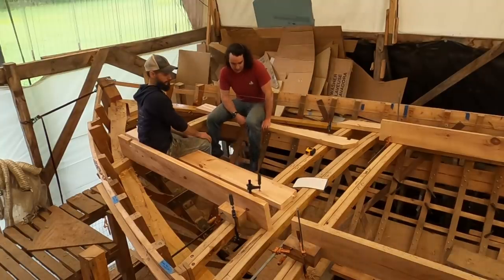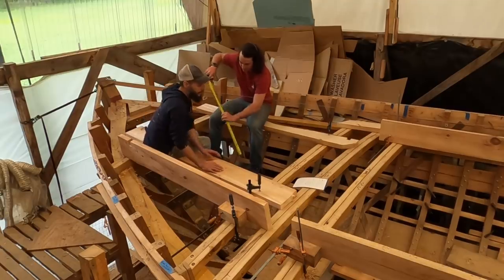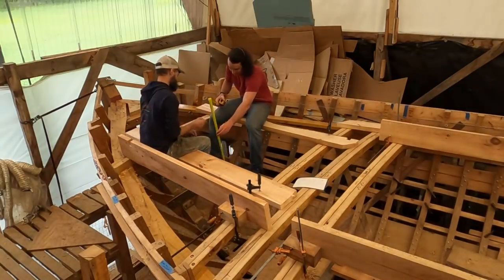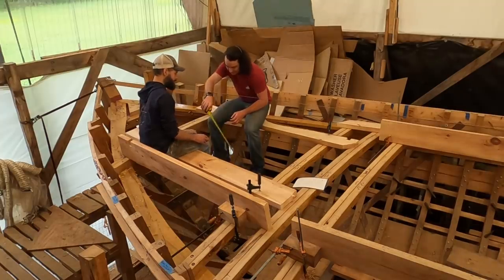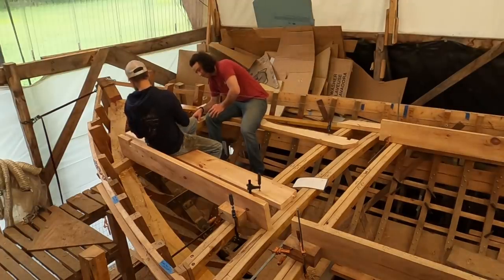So, I guess one thing is, let's look at the deck over here, right? Victoria's was, I think, too shallow. 11, 12, call it 12. Is 12 below the deck beam or 12 below the deck? It would have been 12 from the top of the deck.